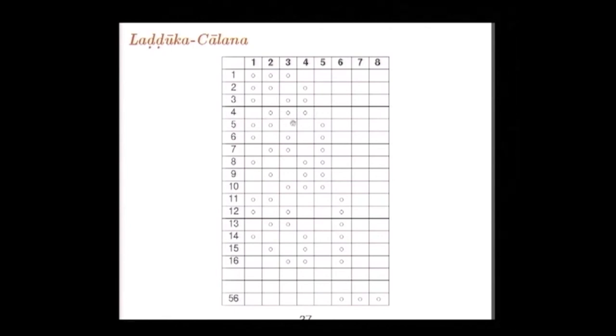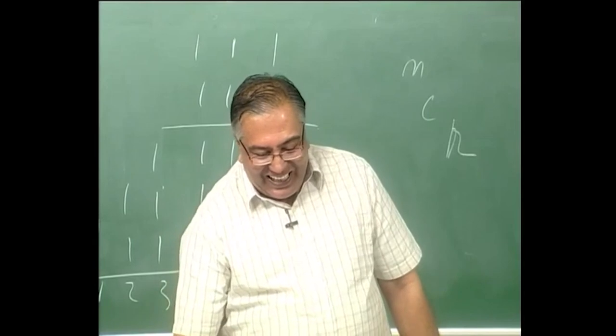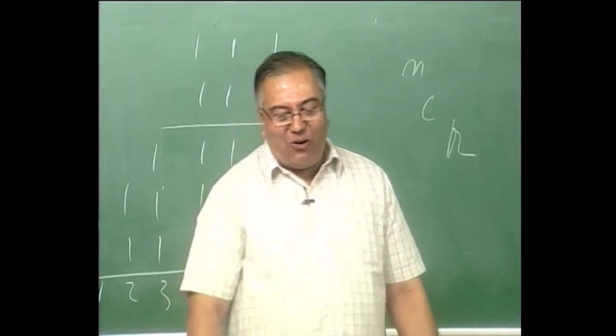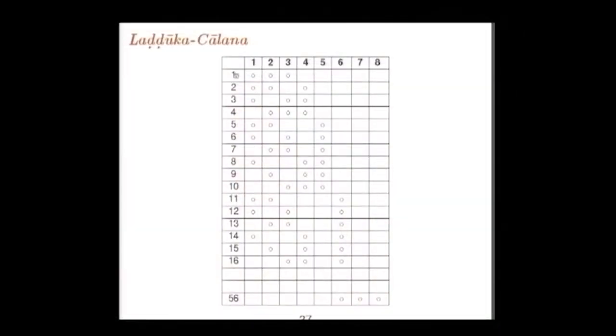Now we are here. From the left, the first laddu that can be moved is what is there here. So that can be moved to the right, so that is brought here. These 2 laddus, take it to the left extreme. So like that, go on and on and on. Laddu ka chalana. And in the end, you will come with this. Now only thing is, this is starting with 1, 2, 3 and ending with 5, 6, 7, 8. So it is prastara in the reverse.